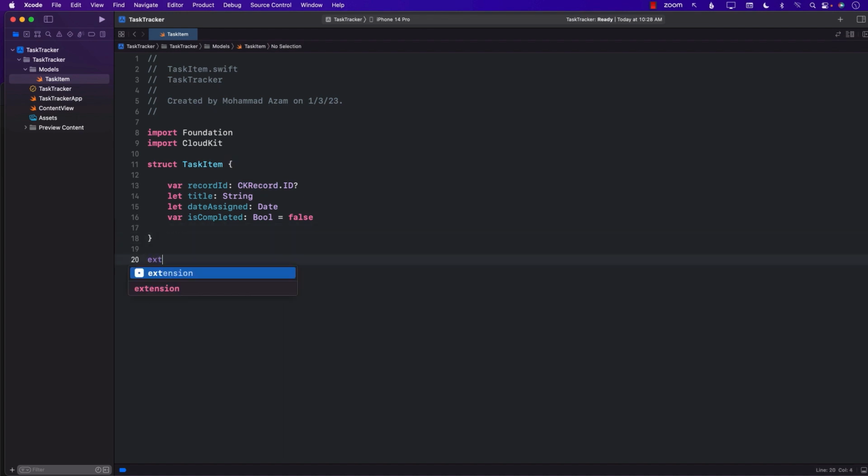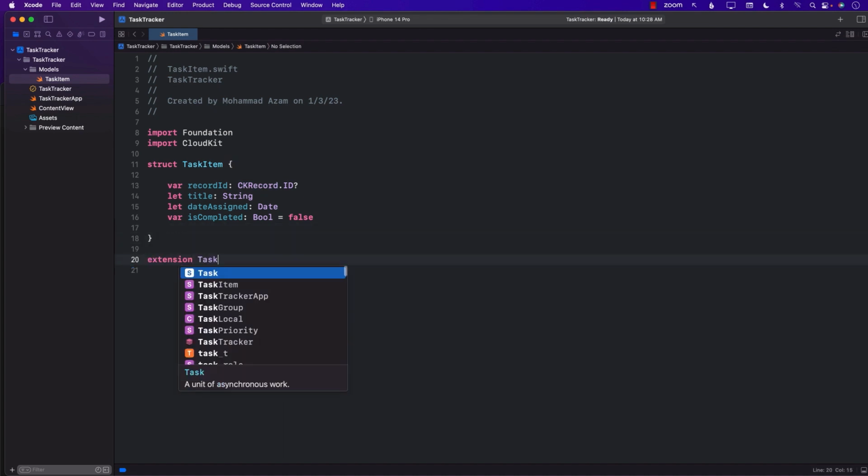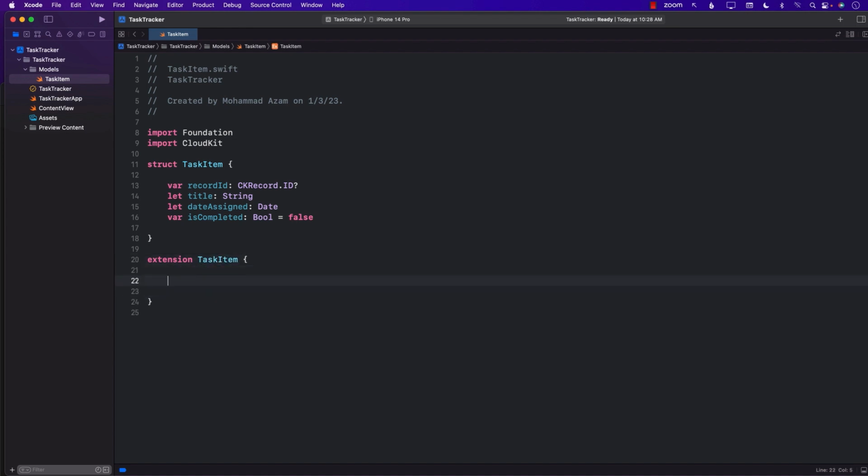So I'm going to extend my task item, and I'm going to add a property called CK record. This particular CK record, which is a property of task item, is going to return the record which will be based on the task item.